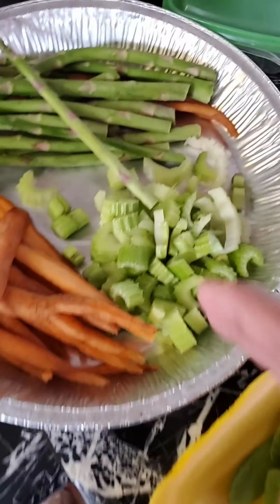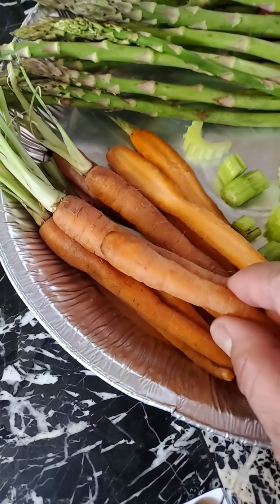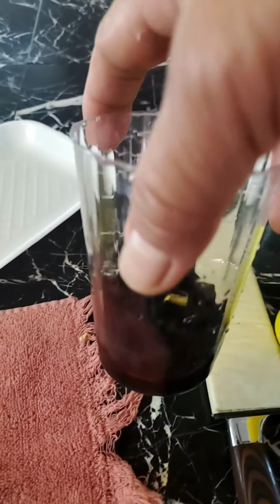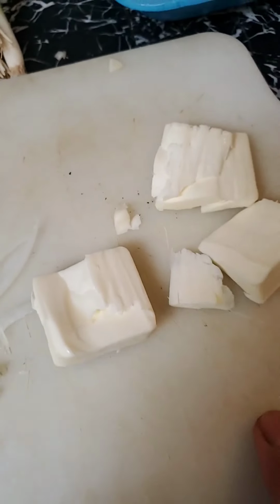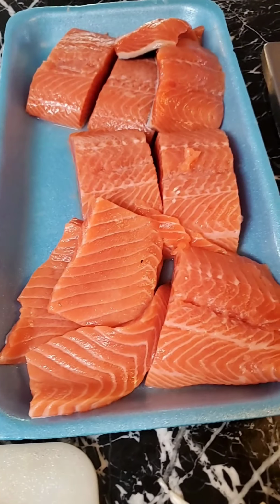Beans, celery, asparagus, carrots, and all we have sake, a soy sauce. This is one for my sa sauce ko po yan mamaya. And then we need a butter, an onion, garlic, green onion, and salmon.